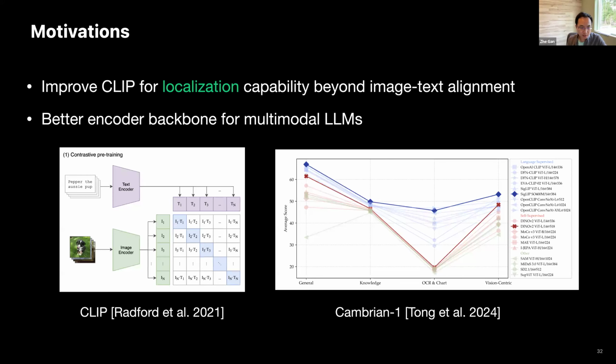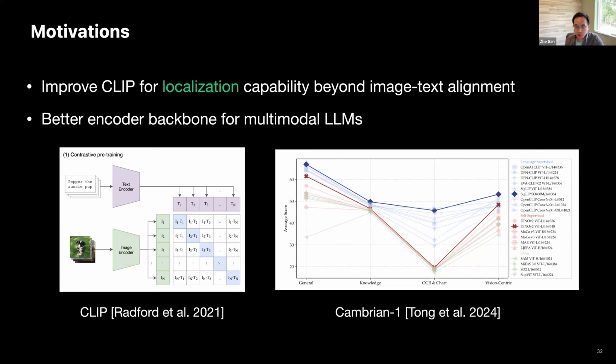The high-level idea is that CLIP is really widely used. On the right, you can see a paper published last year from NYU, called Cambrian-1, which many people probably know.